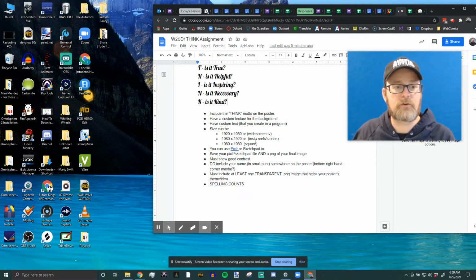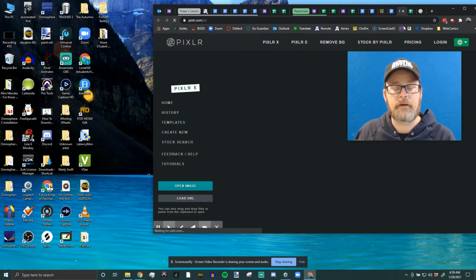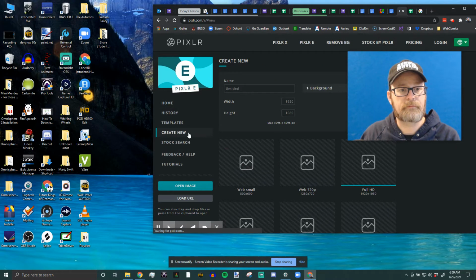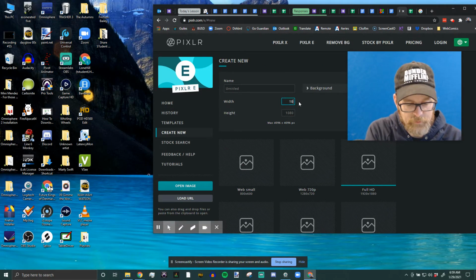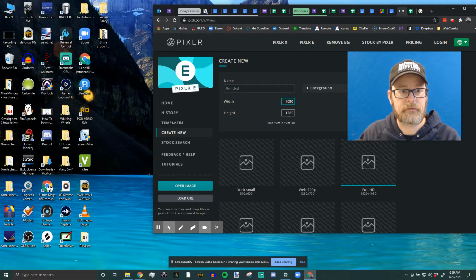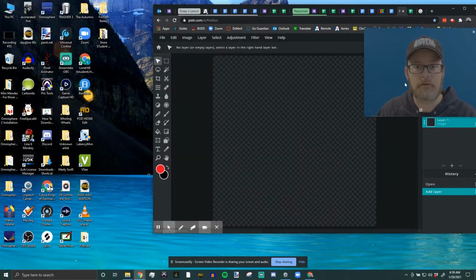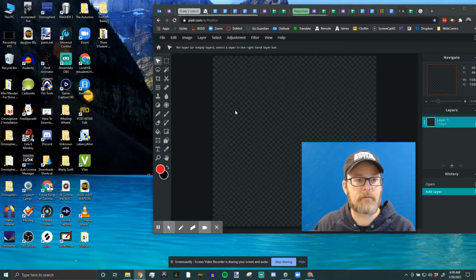So if I go to Pixlr here, all right, I'm going to open up Pixlr, and I'm going to go create new, and I'm going to set my size. Maybe I'm going to do a square. So I'm going to do 1080 by 1080. And then I'm going to say create. And that's going to give me my new thing.